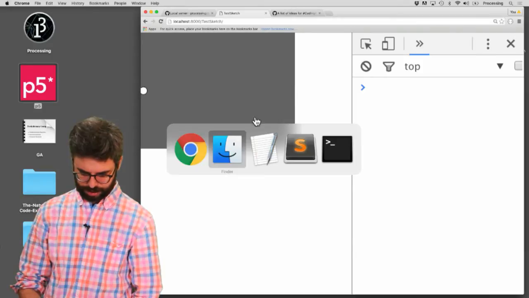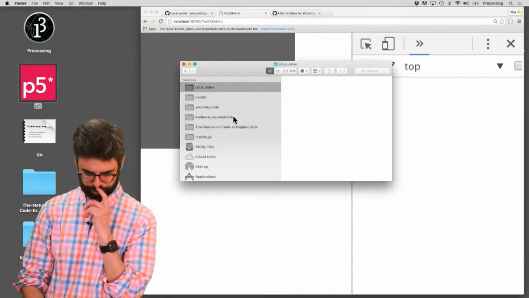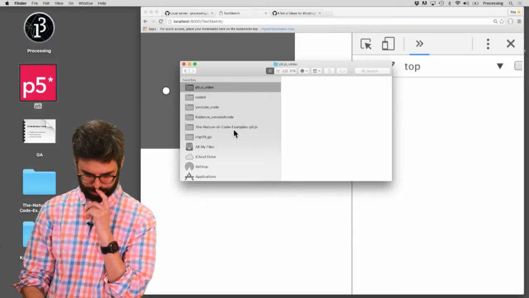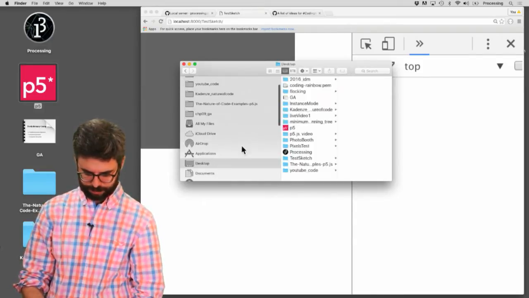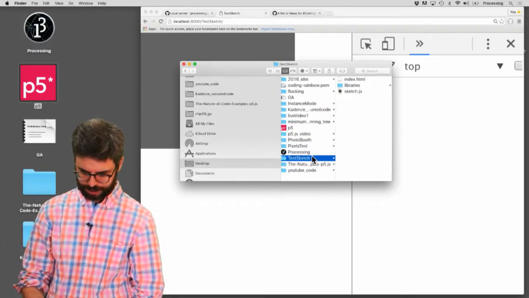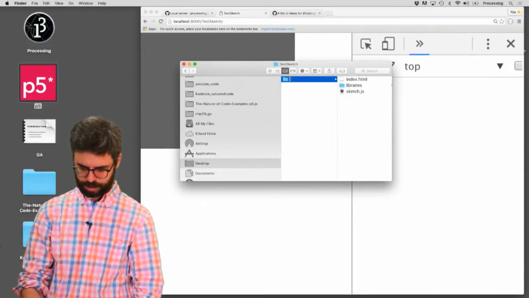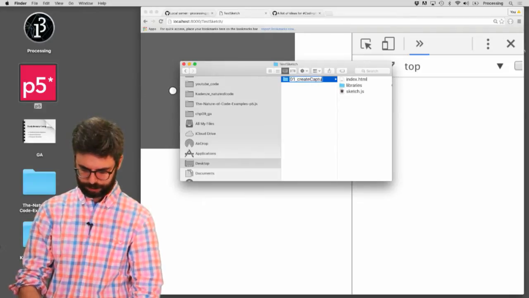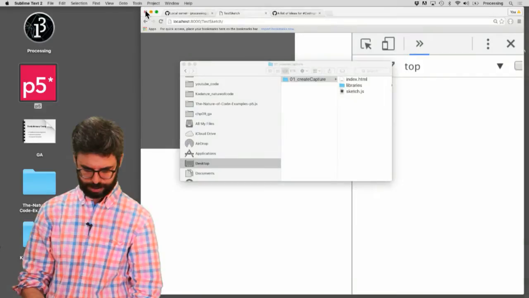And let me grab this test sketch and put it in there and call it 01 create capture. And so I can save these for later.